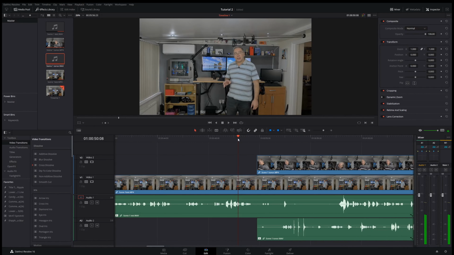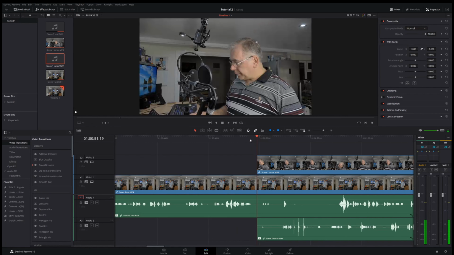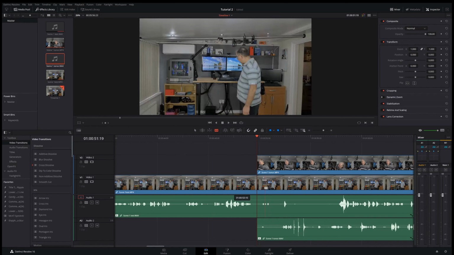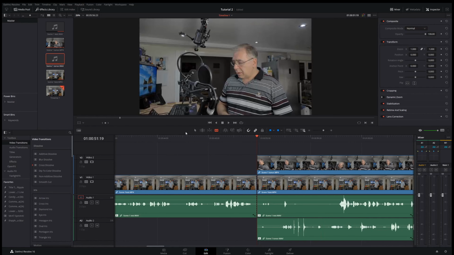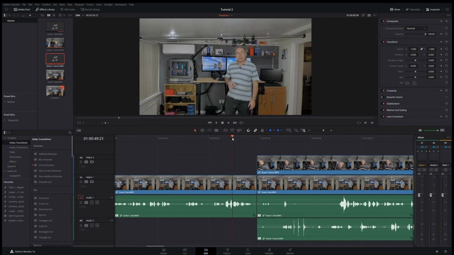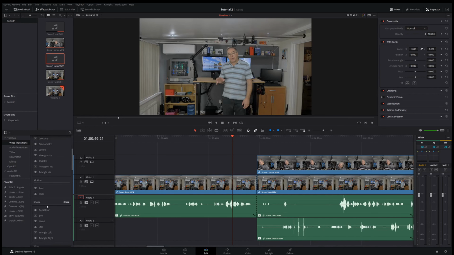If you want to put in some sort of effect in there, this is what I normally do. So I will cut, so there, give it a marker so I know where it is. So you've got a little marker cut down there, and I want that to fade in. Then I'll come over to the left hand side where you've got all your different tools, and we're doing video transitions. And normally you would get these as standard. I have a few extra ones down here as well, but I'm going to show you the normal ones.